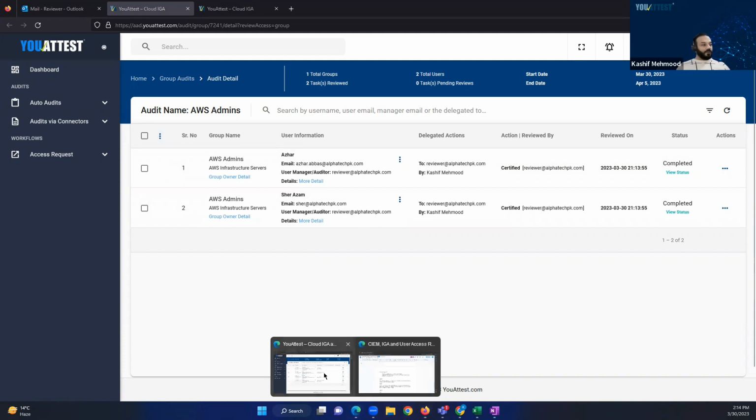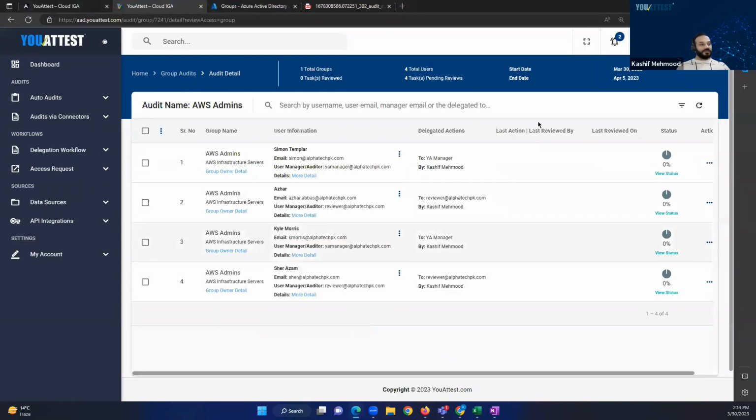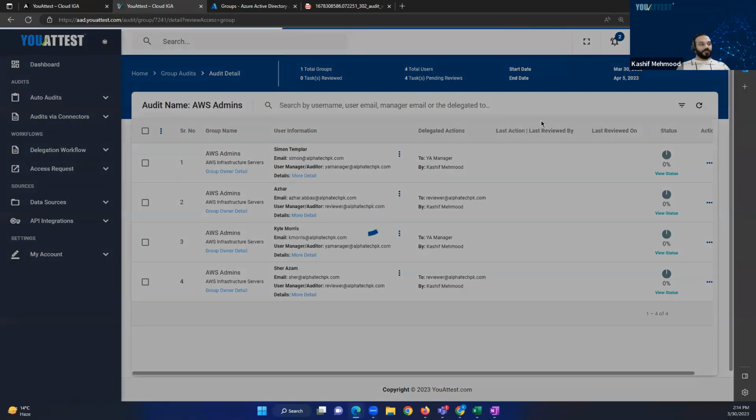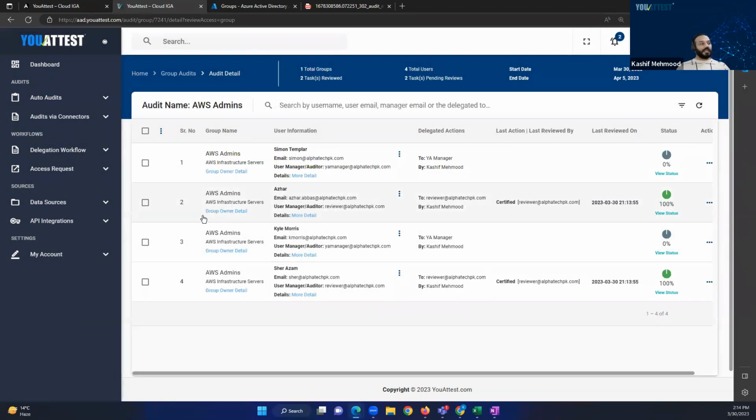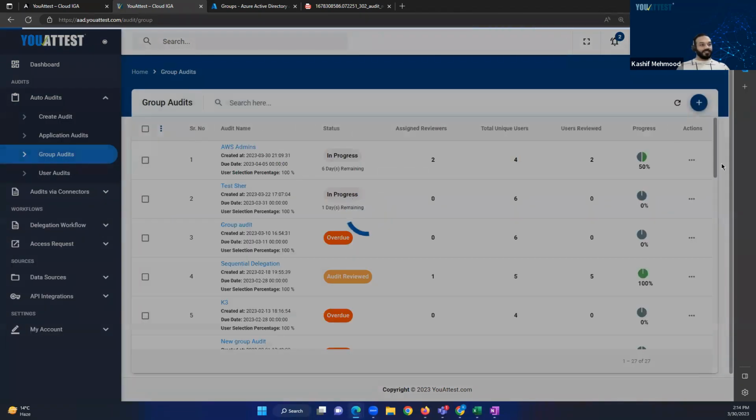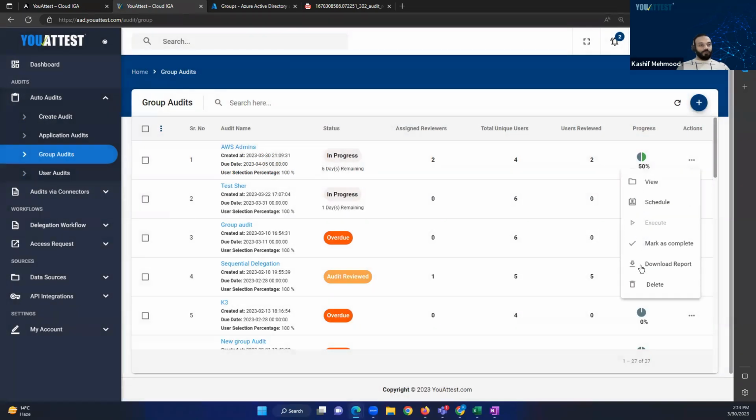And now what I see on my end as the admin, I'll just go and refresh the page here. And I see that Ashley has done her job. She has certified these 2 users who've been assigned to her. And it all comes back with the timestamp and action taken. With the status, it's 100% complete. Now, all I have to do is wait for the rest of the 2 users who've been assigned to another manager to complete the task so that I could go back here to the listing page and either I can get the report out or execute these within my Azure environment.